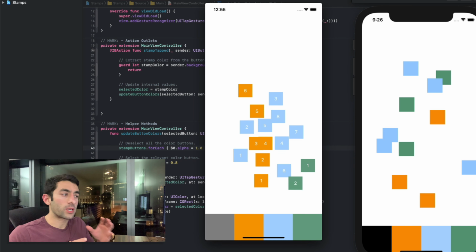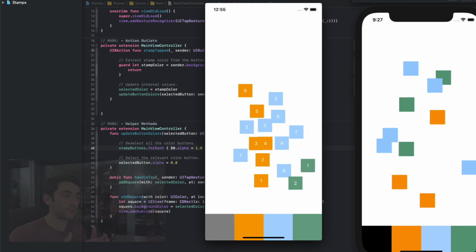So most of the time candidates will just add a label to the UIView that they've already made in the add square function, but a UILabel inherits from UIView, which means that we would already have access to the background color property just by using a UILabel. So we can just change our implementation of add square to use a label instead of a view. And I think that this is one of those things that interviewers are looking for. They want to see that you reevaluate your approach as new information comes in.